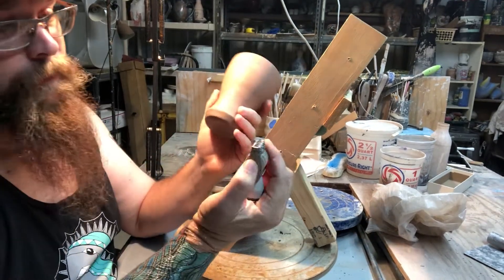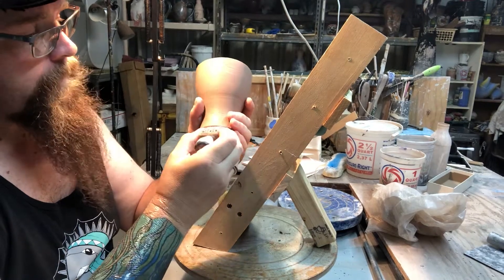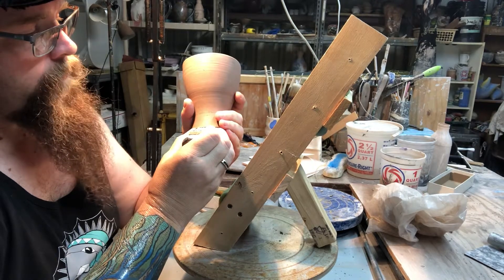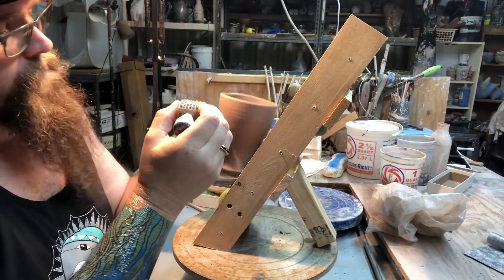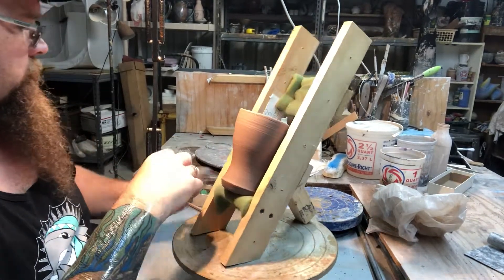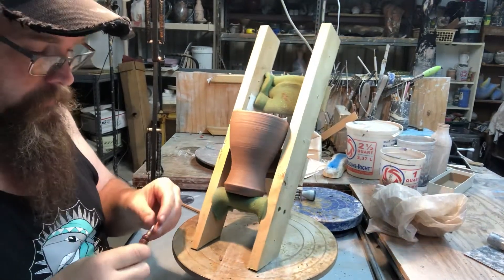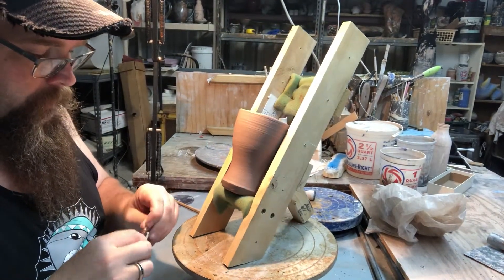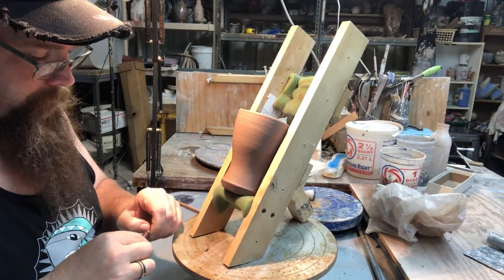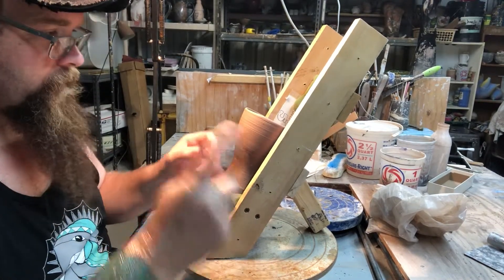Before I almost forgot this step — I stamp it. I like to use a stamp that has a set of digits on there. That's how I identify my work. People ask me a lot of times why I use numbers instead of signing my name. Well, that's because in today's society, you've all become just a number — a credit card number, a social security number, an account number. You are just a number. So I just sign with a number and put a little artsy flavor in there.